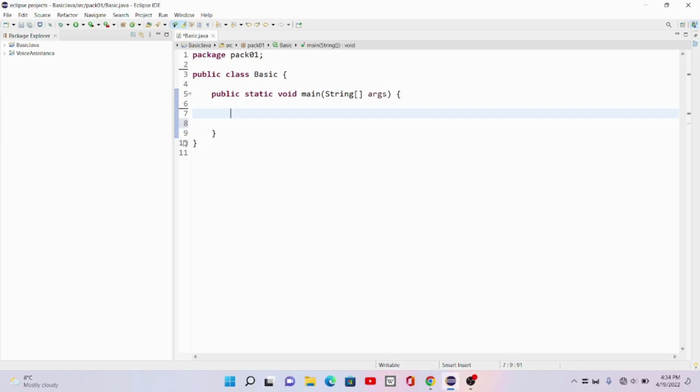As you know, when we want to create an array, here I'm going to show you how we can create a simple array. For that, I have written the string with this symbol. This symbol represents that we are going to create an array. After that, I have to give a name to my array. For example, I'm going to write cities here. Okay, and after that I have to specify new string.